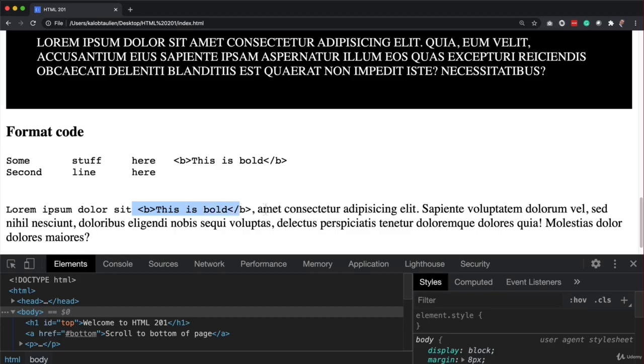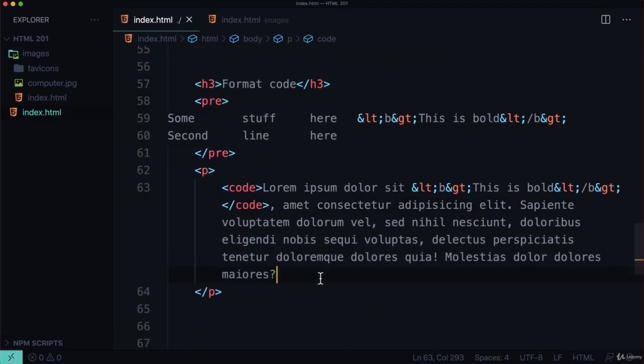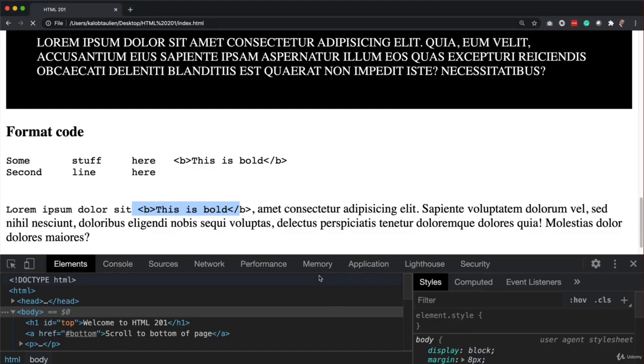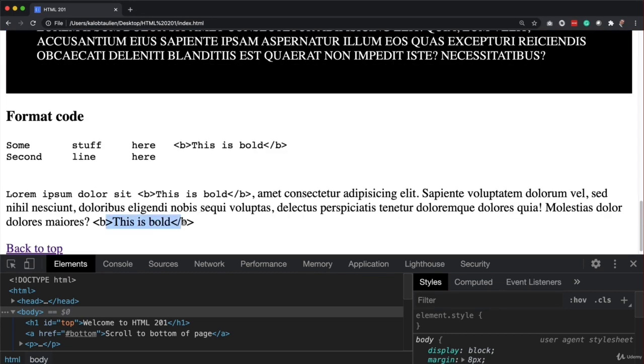Same thing. And we don't have to do it inside of the code element. We could do it really anywhere. It doesn't really matter. You'll see down here says B, this is bold. So that's an HTML entity. And an entity, all it is, is taking some sort of way of regularly reading the code that your browser would try to interpret and showing it the way you want to show it in a human readable way.